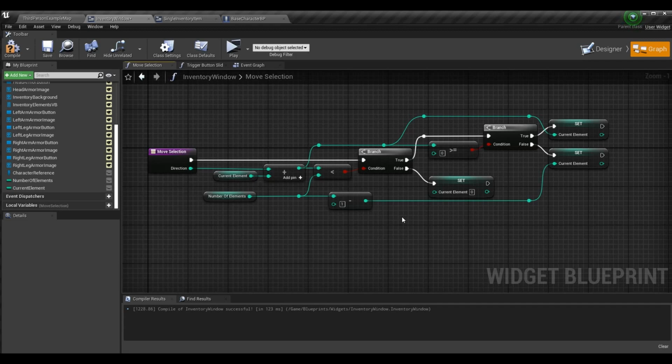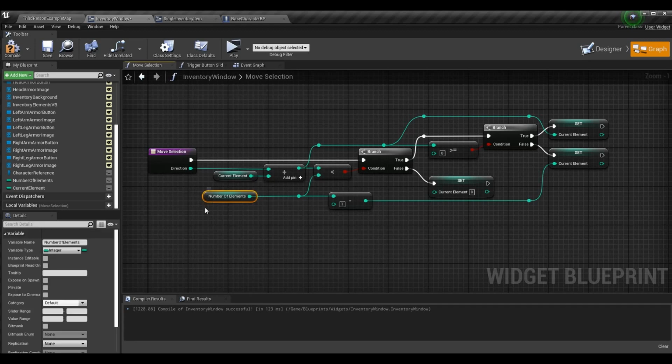You guys probably know this by now, but the reason we do number of elements minus 1 is because number of elements is set to the length of the array, and length returns the number of elements in an array. However, when we are accessing the array, we have indices. So for example, if I had 3 values in an array, 0, 1, and 2, the length would return 3, but there is no third index. There's index 0, index 1, and index 2. So number of elements minus 1 returns the last value in the array, and we set that to be the current element.